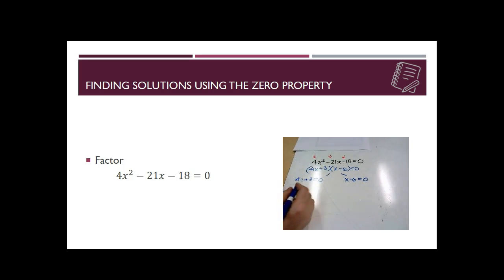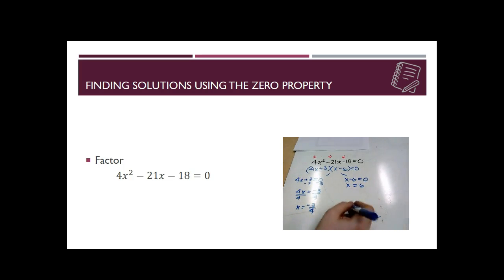So on here, since we're finding our zeros, I'm going to subtract 3 from both sides. I'll have 4x equals negative 3. I'm going to divide by my 4 to solve that equation. I'm going to get x equals negative 3/4. Don't worry about the fraction. It's a perfectly good answer. Here, to get the x by itself, I'm going to add 6 to both sides, so I'll get x equals 6. And that's my second point.